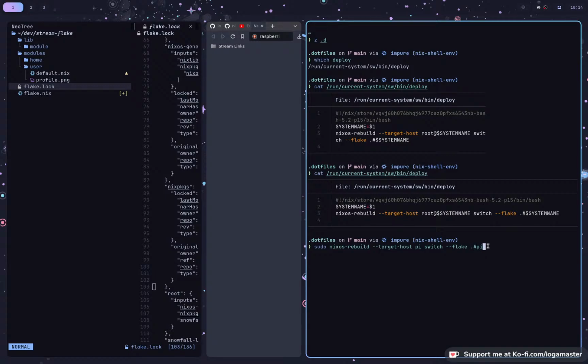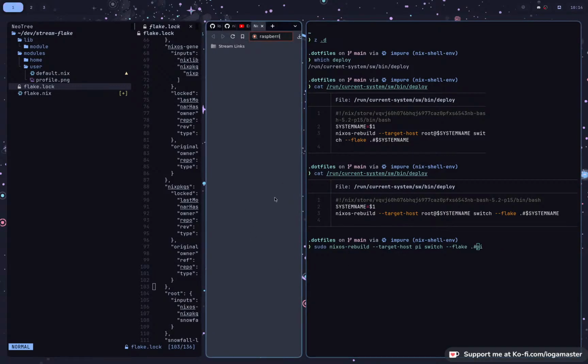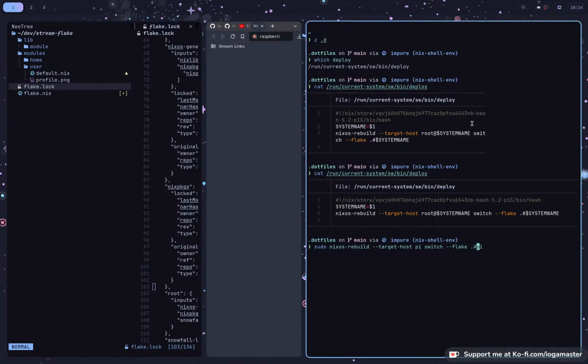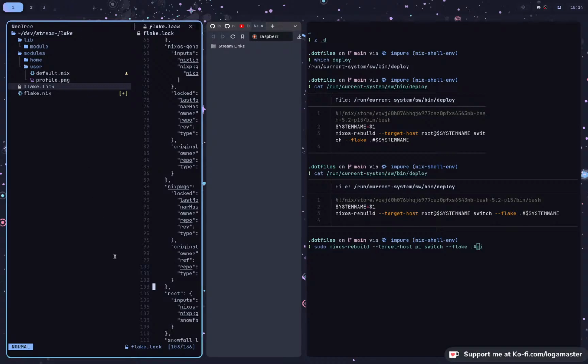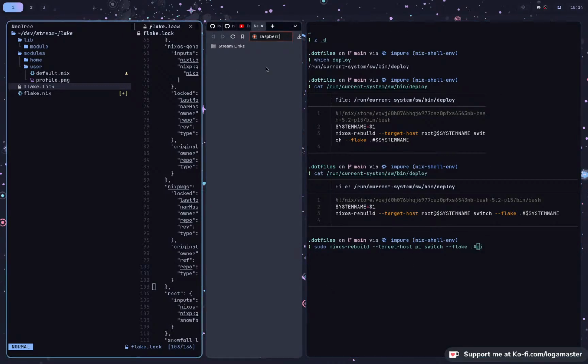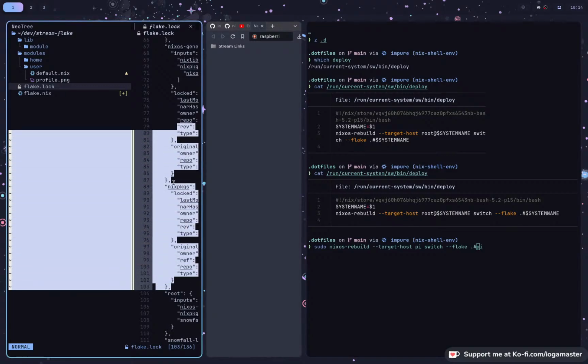from a flake, which in this case you could say the pi, and it would build it here and then send it over SSH, the entire encapsulated system in what's called a closure, over to the pi, and then that pi would unpack it and switch to that system. So none of the actual package builds happen there, because all nixos-rebuild does is evaluate all of the Nix code and then convert it into a script that will then update your system reproducibly from where you're at to where you want to be, because everything that's declarative has to be converted into imperative steps.